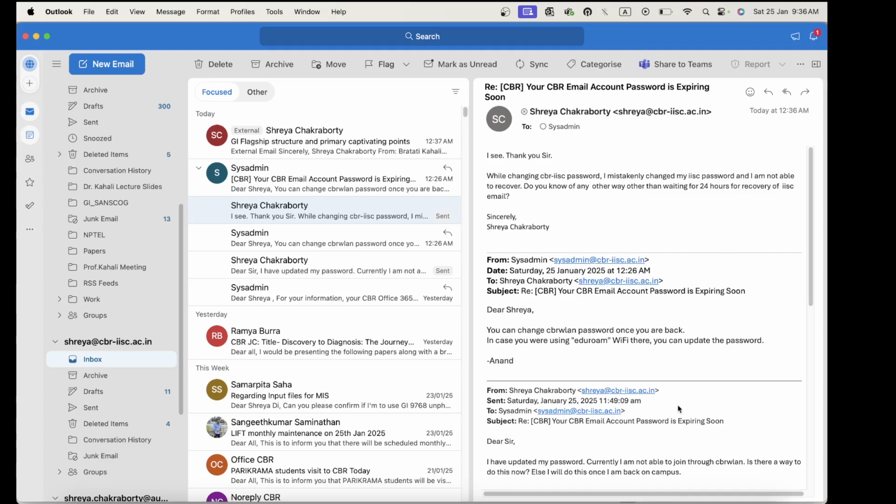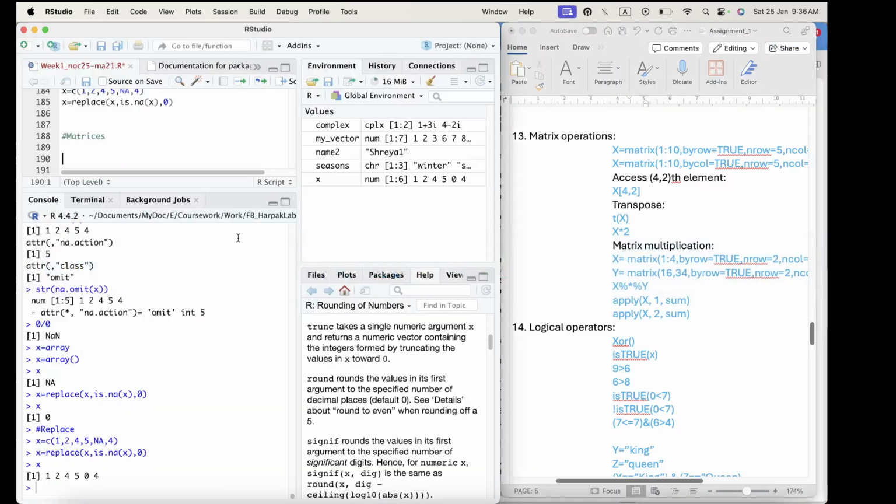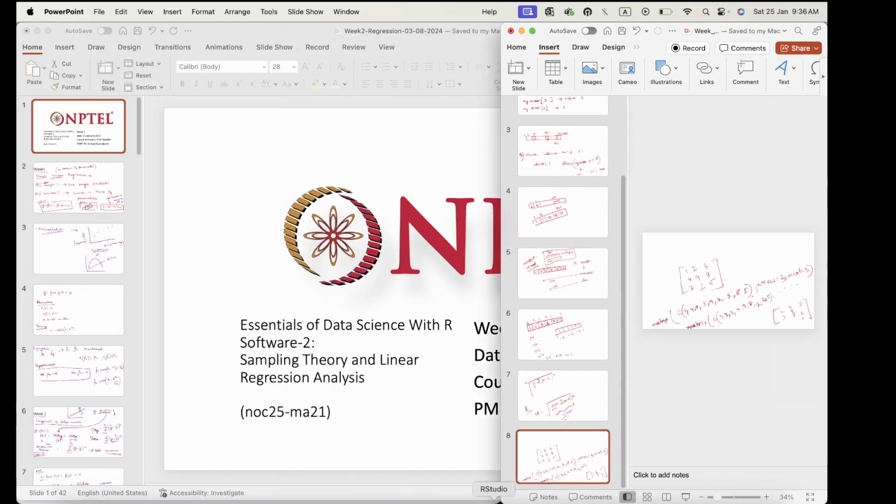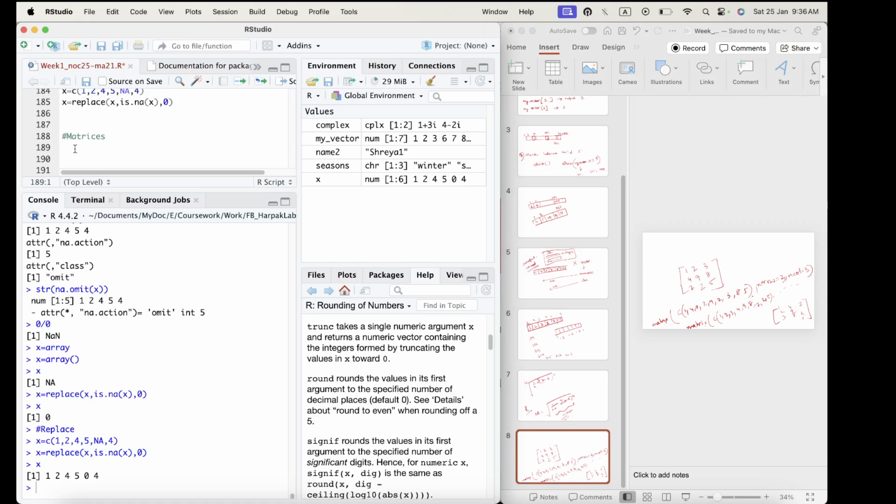Let's just check this out. If I give matrix c(1, 2, 3, 4, 9, 8, 7, 2, 5) and nrow equal to 3, ncol equal to 3, in order to define a matrix, I need the number of rows, number of columns and the elements.